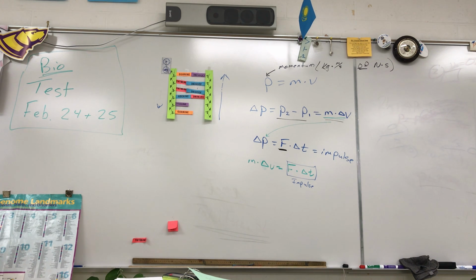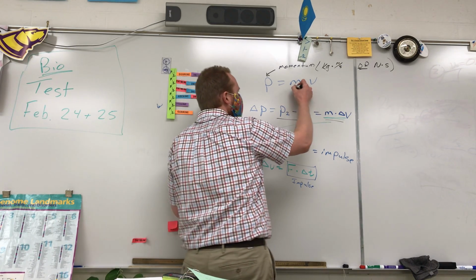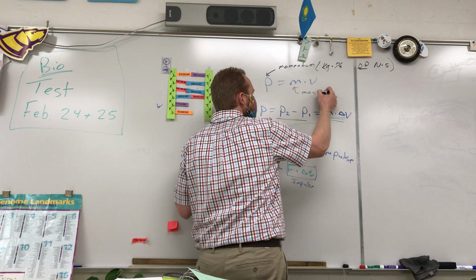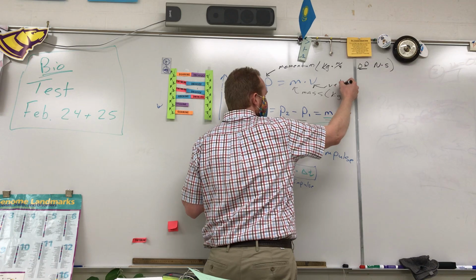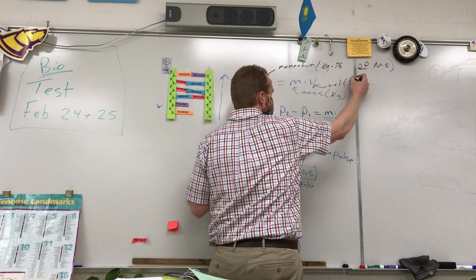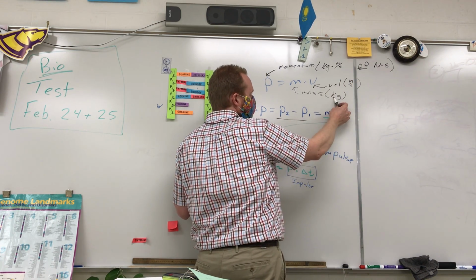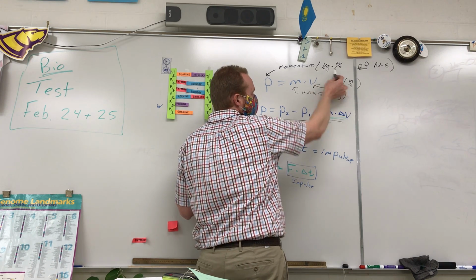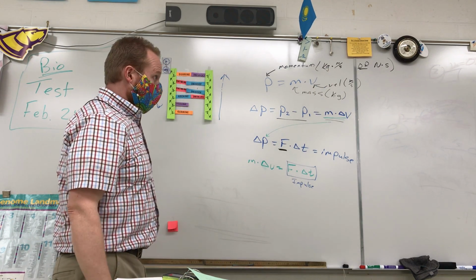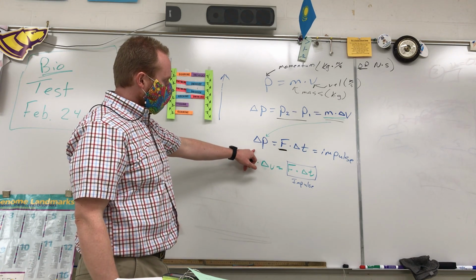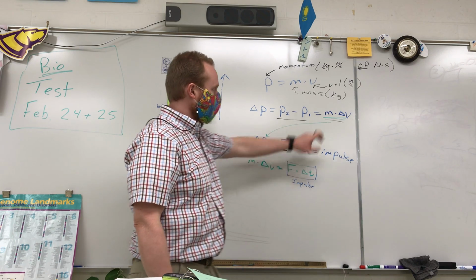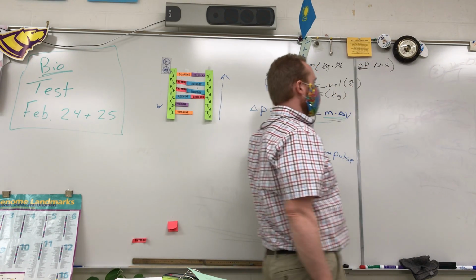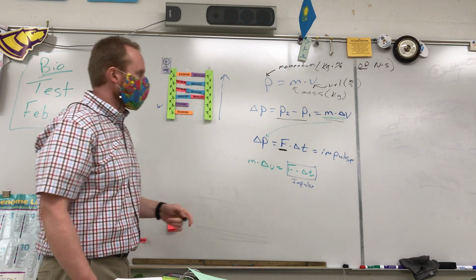Okay, so kilograms times meters per second comes directly from our units of mass. M stands for mass, and mass is measured in kilograms, and V stands for velocity, and that's measured in meters per second. So if you take kilograms and multiply it by meters per second, you get a kilogram meter per second. Where the other one comes in is actually down in the momentum impulse theorem, where force times the change in time is Newton seconds, or a Newton second. That's where those units are derived from. So just keep that in mind.